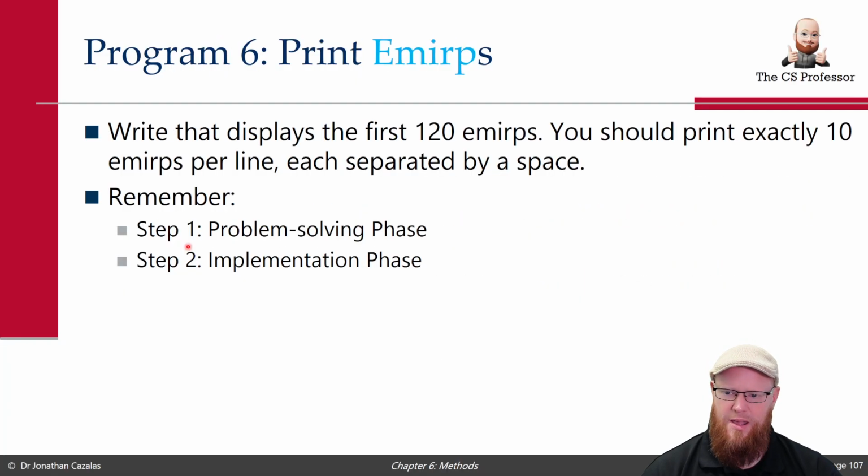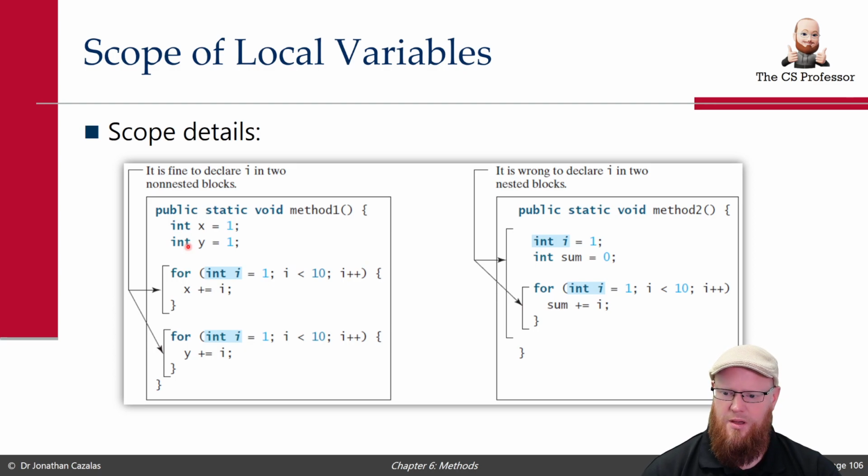And that's about it, right? We have one more example here with the two for loops that I just showed you, and then on this one, so here we have int I declared twice. That's okay. And here it says it's wrong to declare I in two nested blocks. So I could not declare I above and then redeclare I here in this for loop.